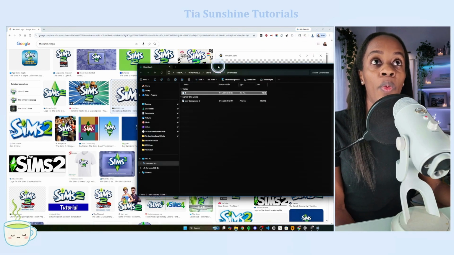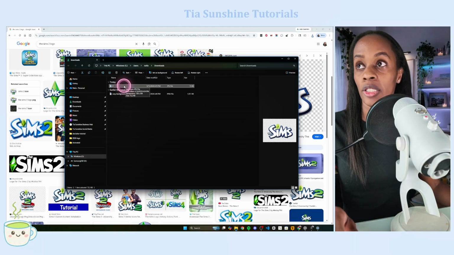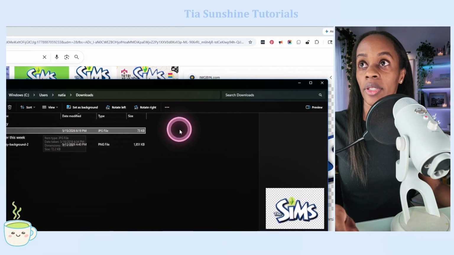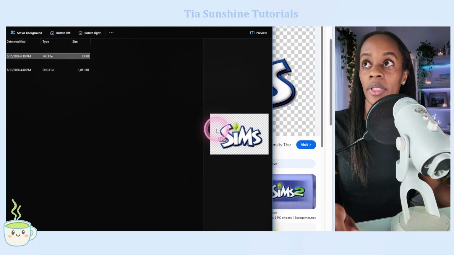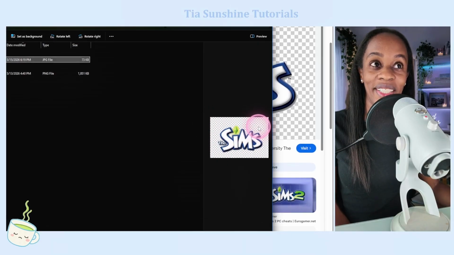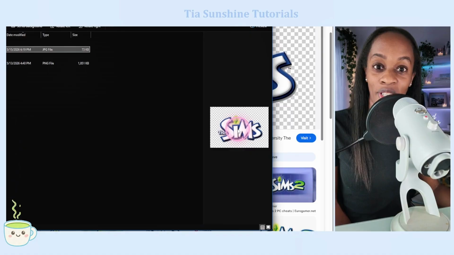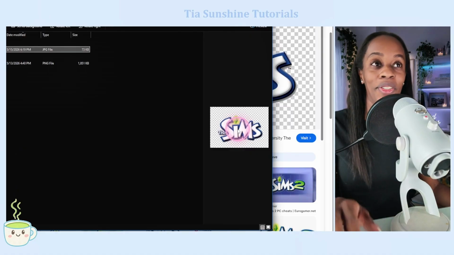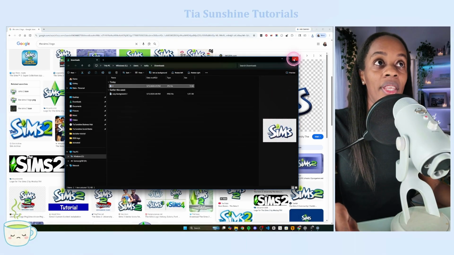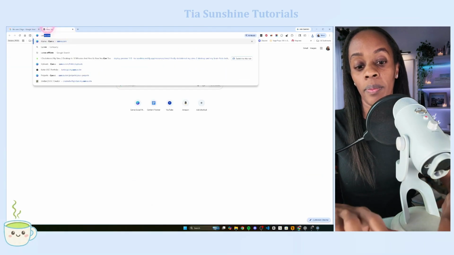And once I open it, you can see inside of my downloads here that this is going to be the correct file. So this is what we downloaded. And this is actually a really good example because I can tell here that this actually just saved as the grid instead of saving as a transparent background. So let's show you guys that. And the way that I'm going to do that is I'm actually going to go over and open up canva.com.